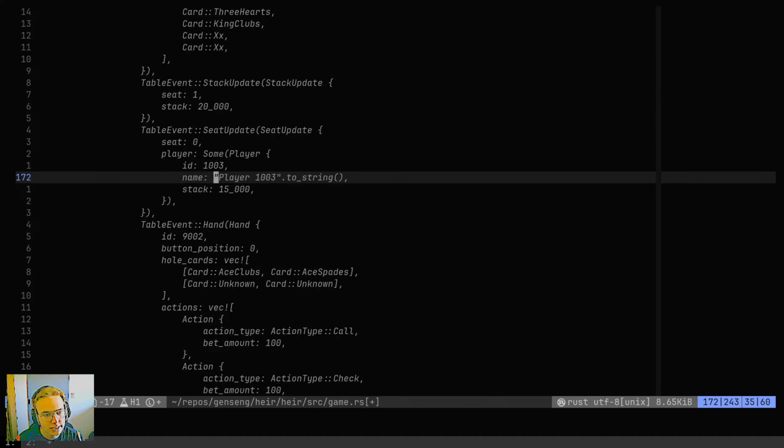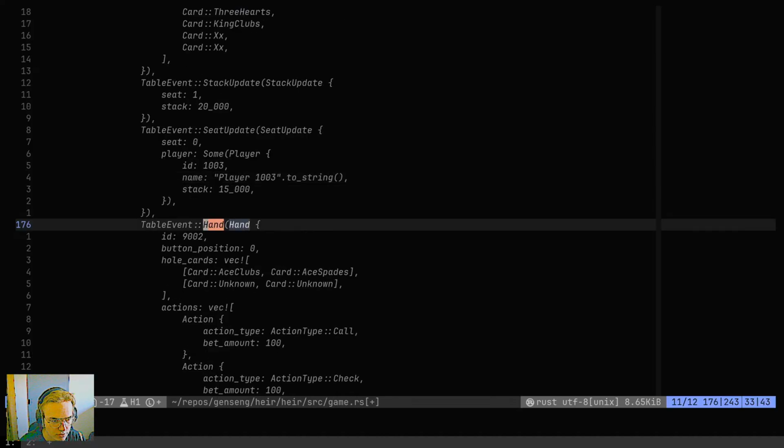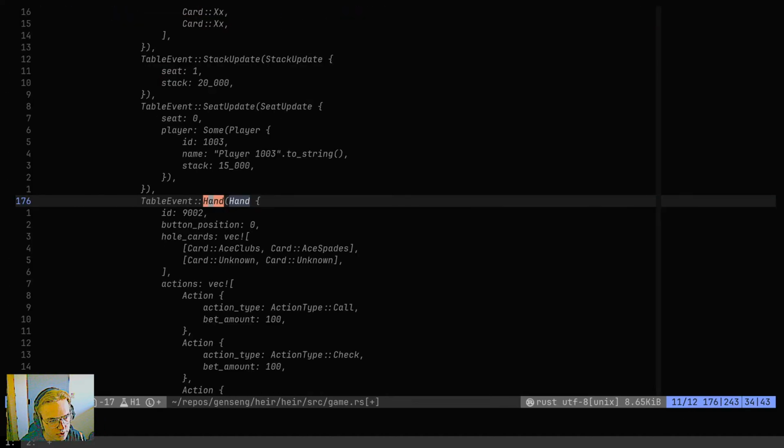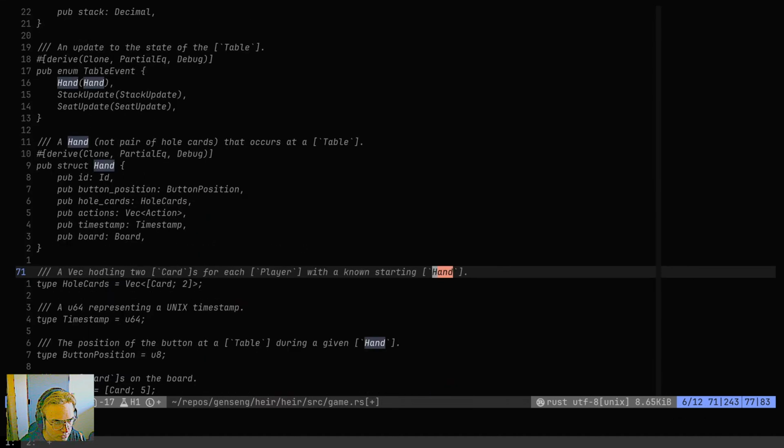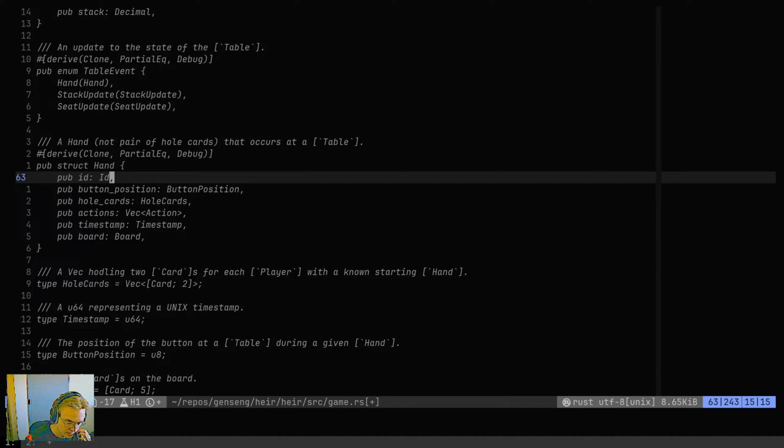So actions are always children of hands. So where did I put hand? Oh wait, hand is here. No, it's card. Where's hand? Hand. Hand is here. Hand has an ID, a button position, hole cards. I forgot the way that I designed this is that the session is from the perspective of the hero.